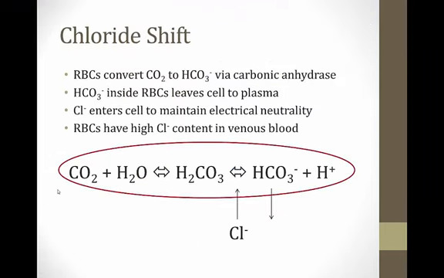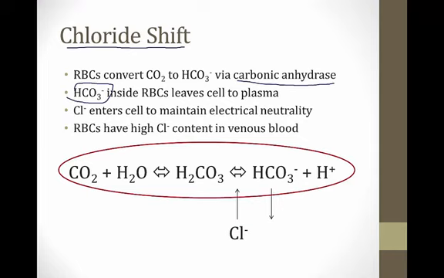Another consequence of carrying carbon dioxide in the blood in the form of bicarbonate is something called the chloride shift. So the red blood cells convert the carbon dioxide to bicarbonate, as I said before, via carbonic anhydrase. This is going to raise the level of bicarbonate inside the red blood cells, and remember that bicarbonate is negatively charged.